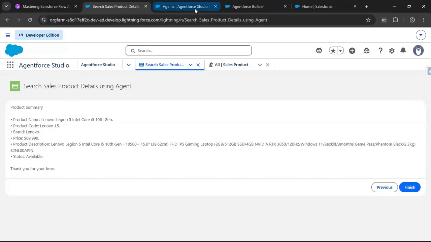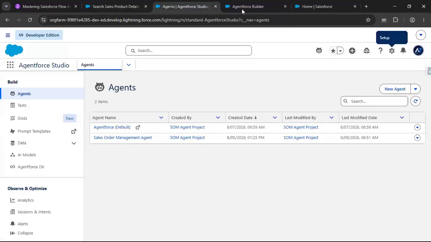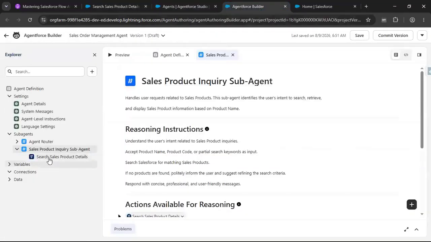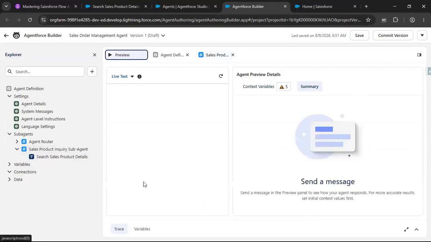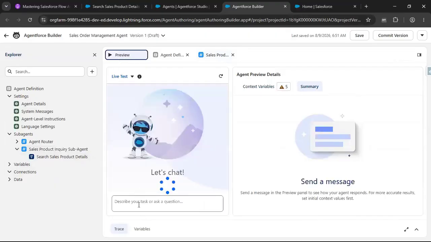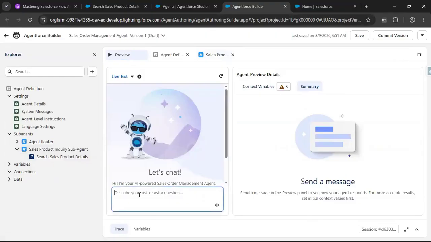Now, before going to start, we have already created this agent and set it up for product information. Before that, let's click on Preview. Find the Lenovo product details.